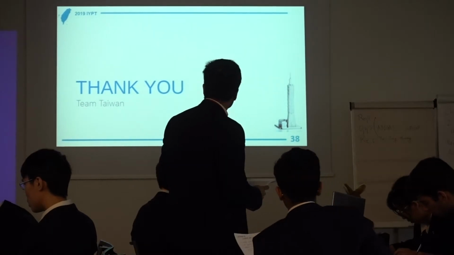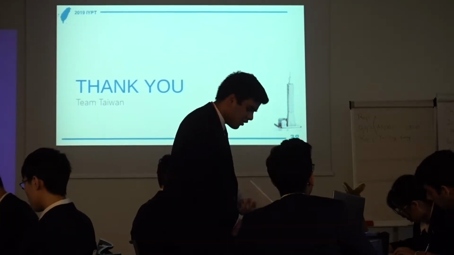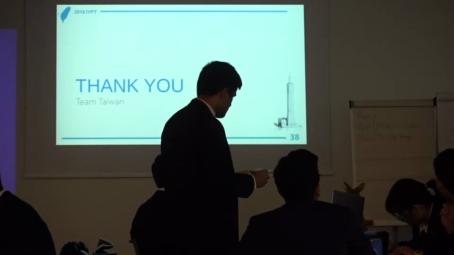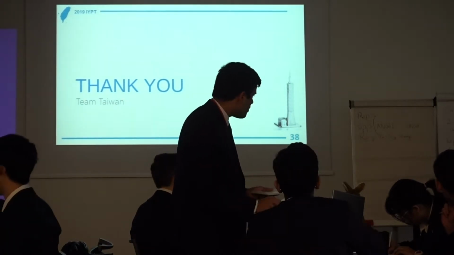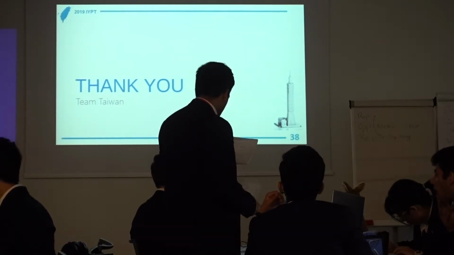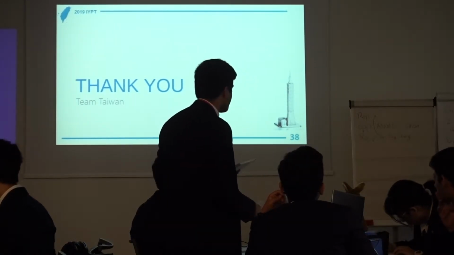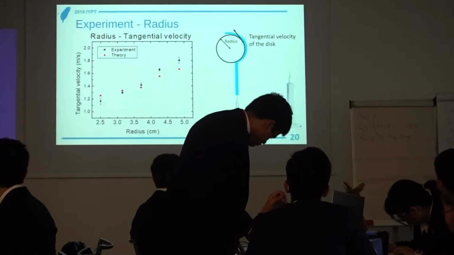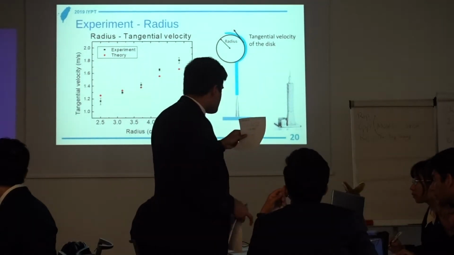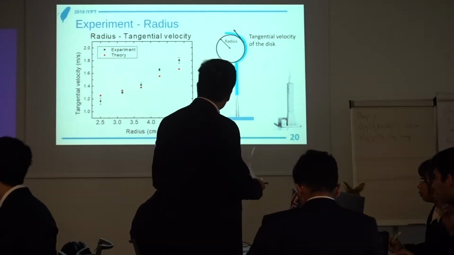So let's first discuss how you measured the tangential velocity of the water. We measure the omega of it, and multiply by the radius. Okay, so on slide 19, how were the theory points determined? Actually, that's all right. How did you change the weight? Did you keep the radius the same?